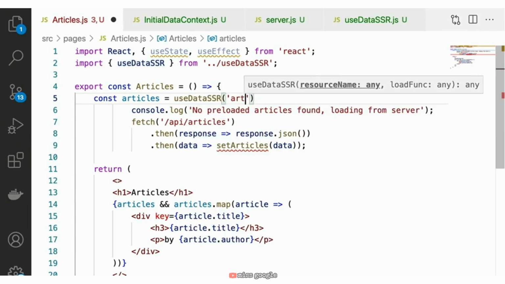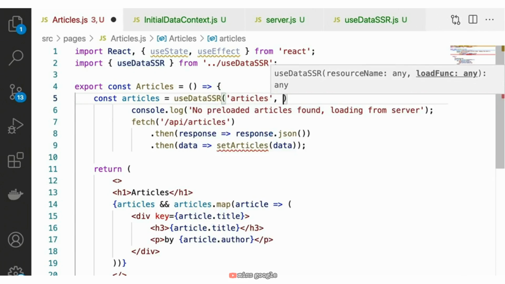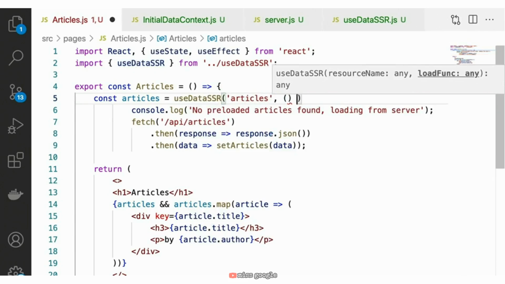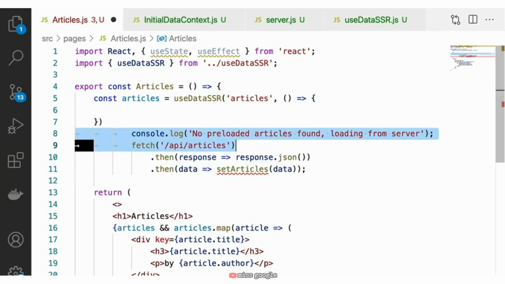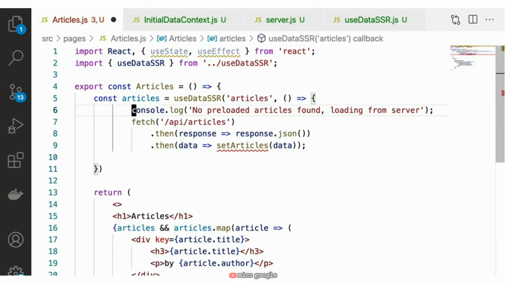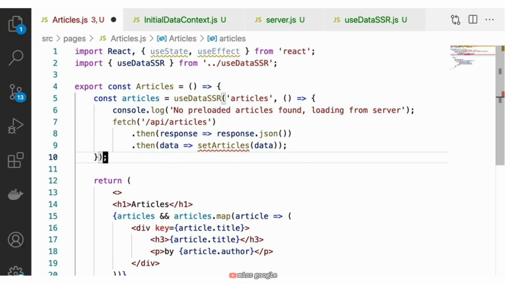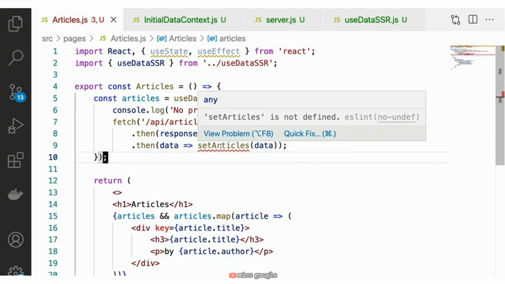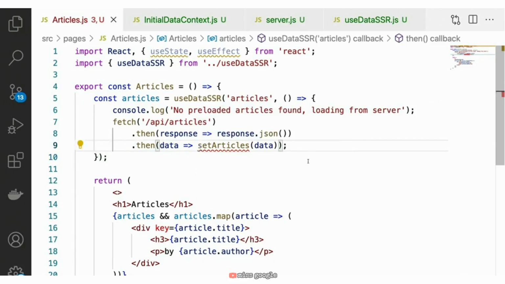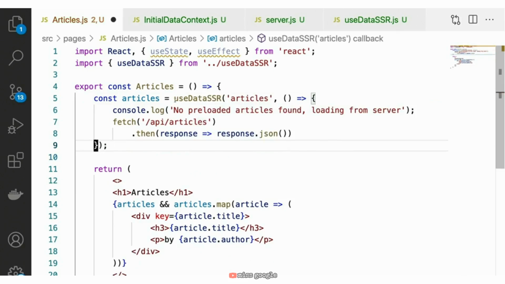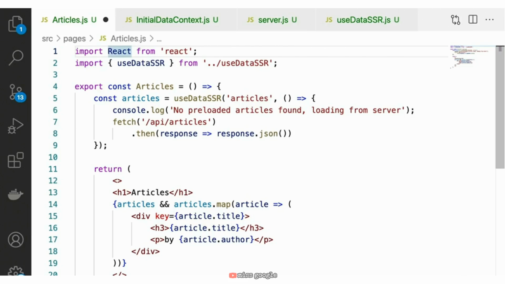We're going to pass for the resource name a string that says articles. And then for the load function, our load function is just going to contain this basic console log and fetch. And we can also delete this thing at the end, since we're just going to get the articles straight from this useDataSSR hook. We don't need to set them on a state variable or anything. And we can remove these extra imports here.